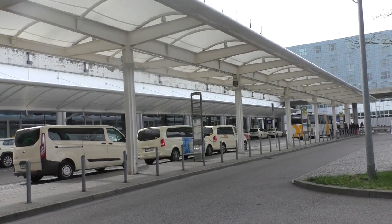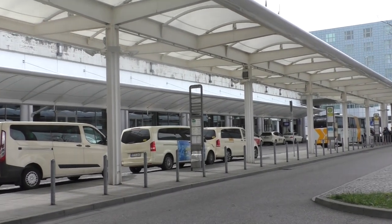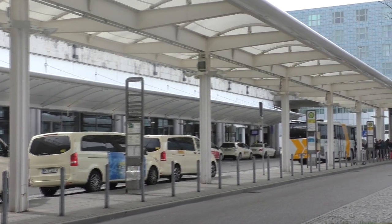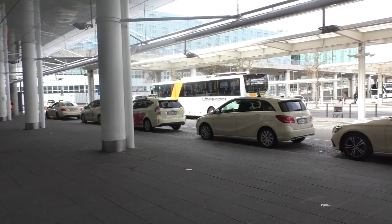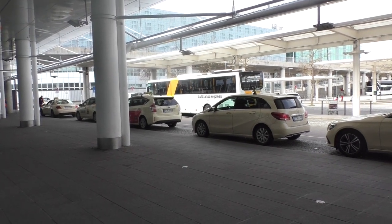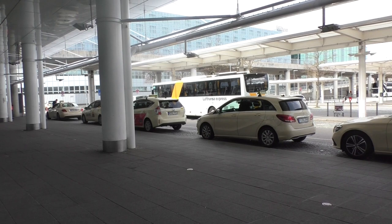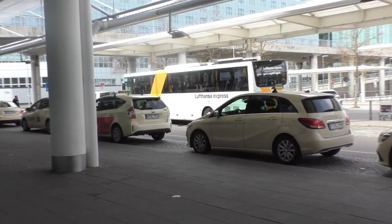The first option you'll have is taking a taxi. Taxi rides from the airport to Munich's main station, which is in the city center, will be around €95. Taxi rides are generally safe in Munich. Unlike in other travel destinations, the taximeter is always turned on. However, you should double check, because there can always be a black sheep or a forgetful cab driver.